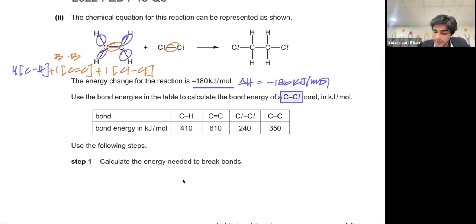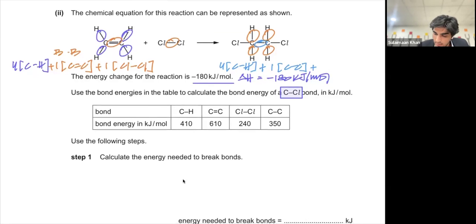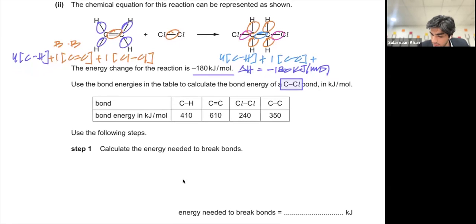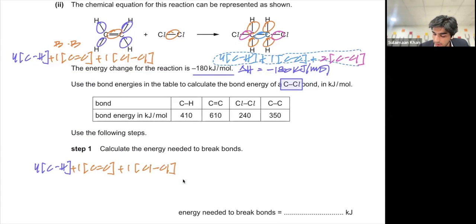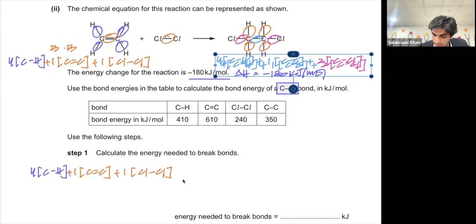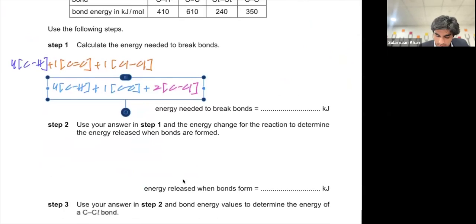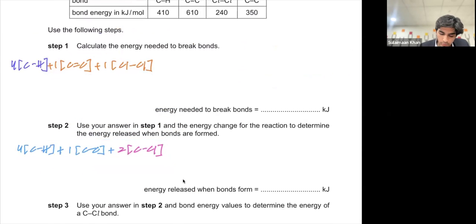What's the energy given out during bond formation? 4 CH bonds, done. Plus 1 CC bond, plus 1 CCl bond and 1 CCl bond. So two CCl bonds. Now look at this beauty. Look at the game here. He is just going to use simple mathematics to confuse you. You're not going to get confused if you're my student, obviously, because you know he's just playing around with numbers at this point. This examiner did not have anything else to do, so he started to play around with numbers.